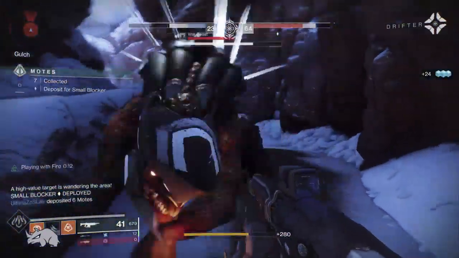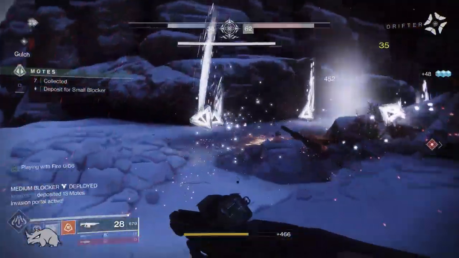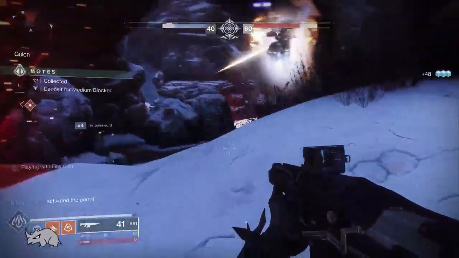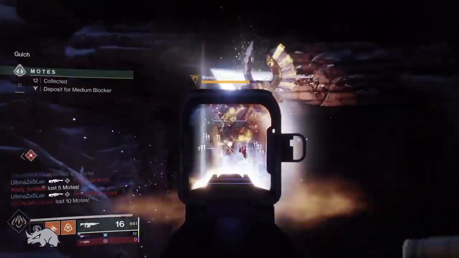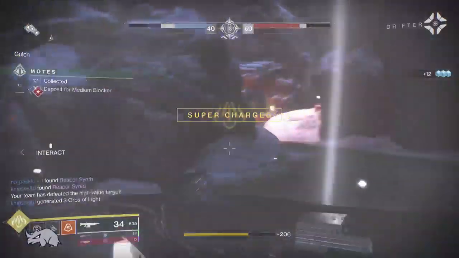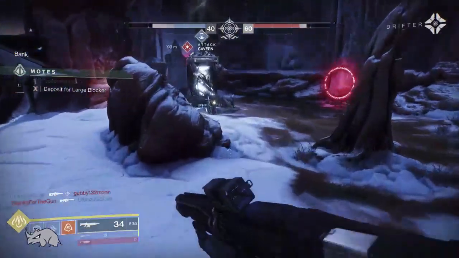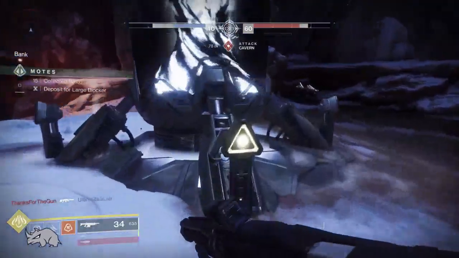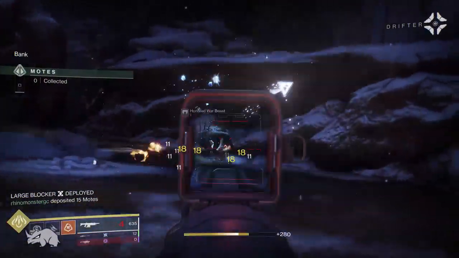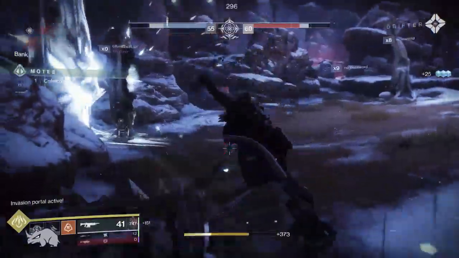High-value target is on the field. Hunt it down. Put some rounds in it. Portal's ready. Grab your gun. Hostiles incoming at the cavern. Allies headed to the other side. High-value target destroyed. Your invader's down, but they took 3 with them. Large blocker to the other side. Shax would never let you do that. Portal's prime.